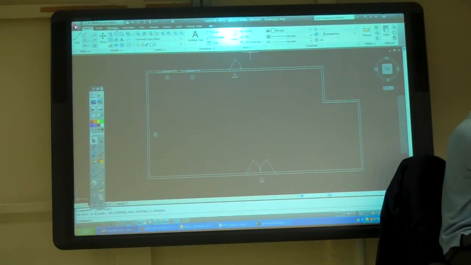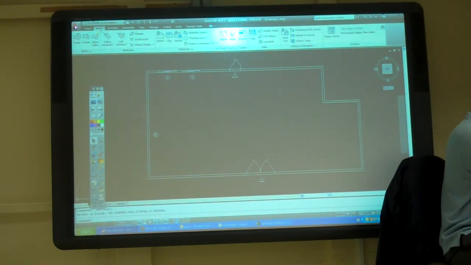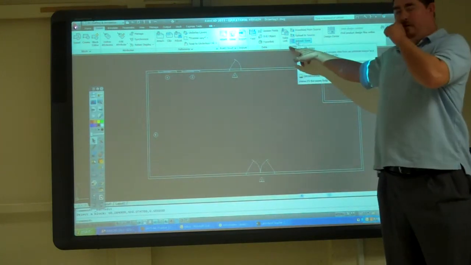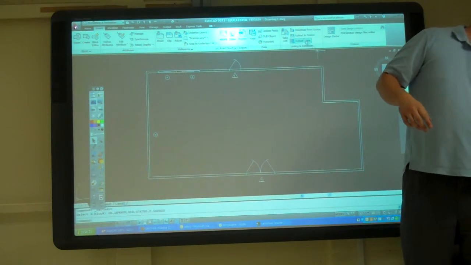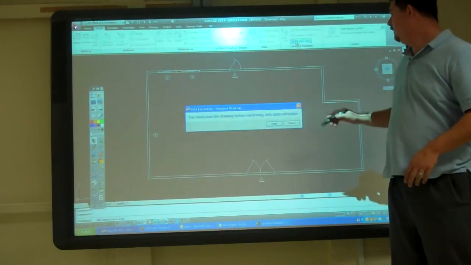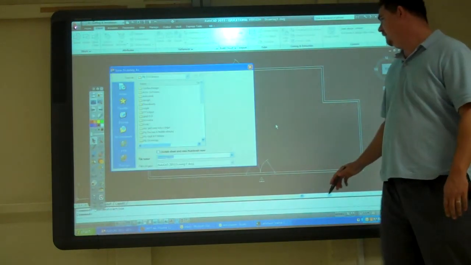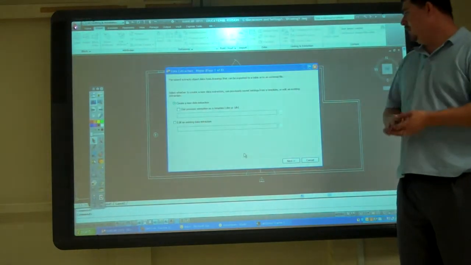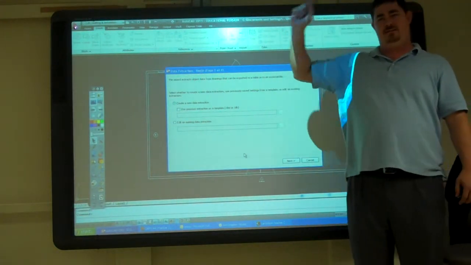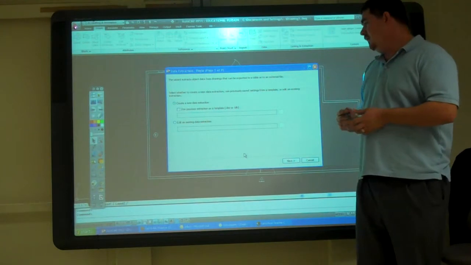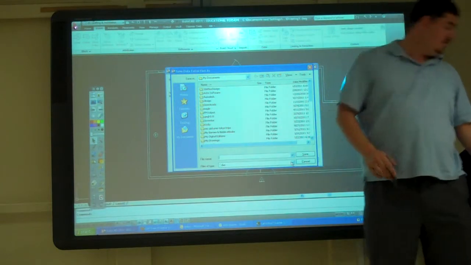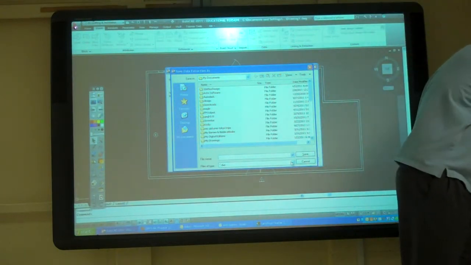So I'm going to go in and I'm going to go back to insert. And then over here, under linking and extracting, I'm going to go extract data. And yes, I want to save it. Alright, save. And so now it's going to come through and ask me, it's an 8-step process of basically click yes, yes, yes, I want to pick this, yes, yes, yes. So I want to create a new data extraction. So next, it asks me where I want to save it. I'm just going to save it here, and I'm going to call it doors.